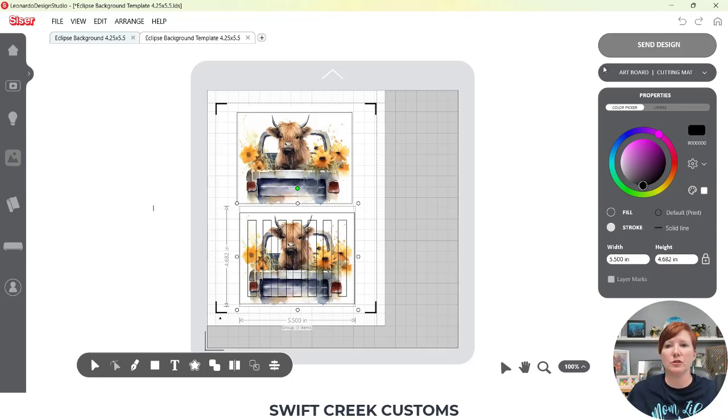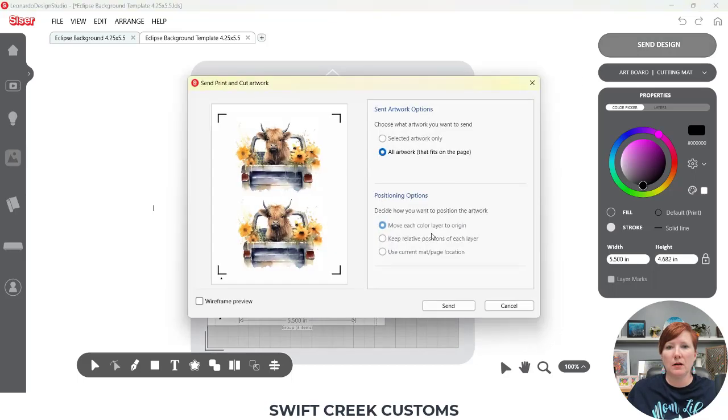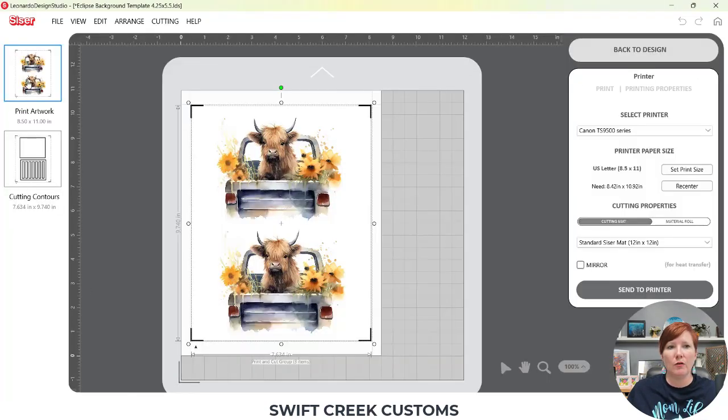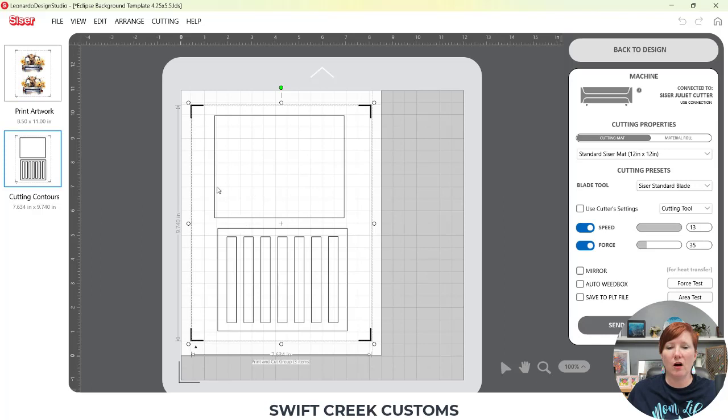And then we can come up to our send tab, and now we have our two images. Click send. We have our printed artwork, so it's going to print those two images. And then when we go to cut, we have our two cut images. This top one here is going to be a solid background image, and then your bottom piece here is going to be the top layer that we're going to pop up with foam tape.